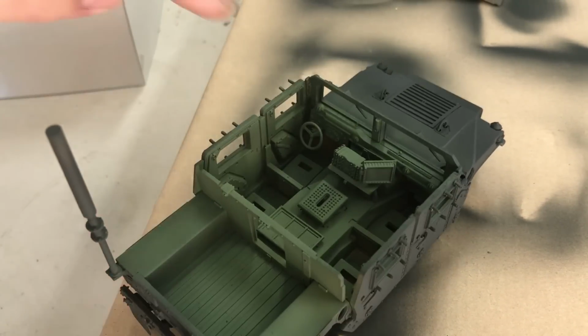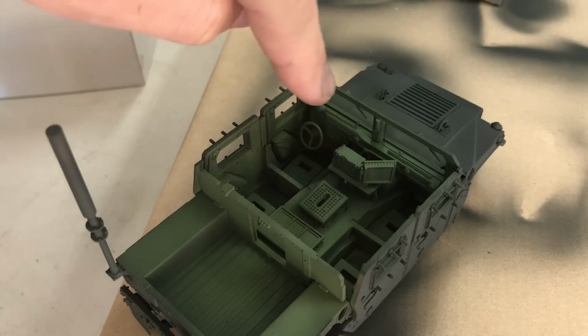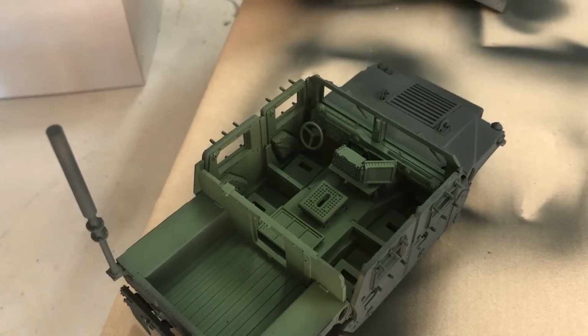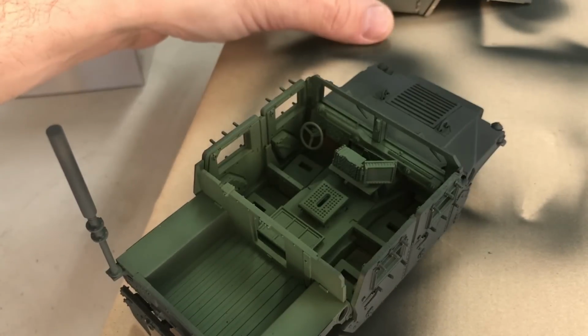We also will go back inside and paint all of the interior parts like the radio, the screens, and the actual dash, which should be black as well, and the steering wheel, things like that. But we're going to do that after we do the white technique, and we're also going to do it all over the top of the vehicle as well.